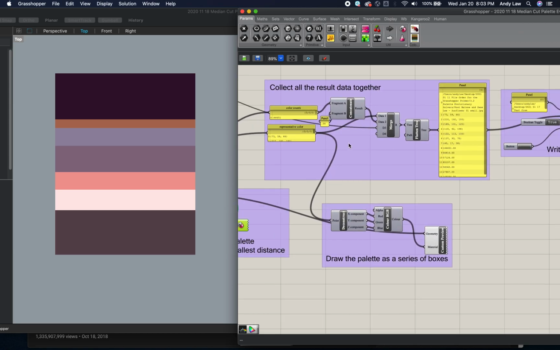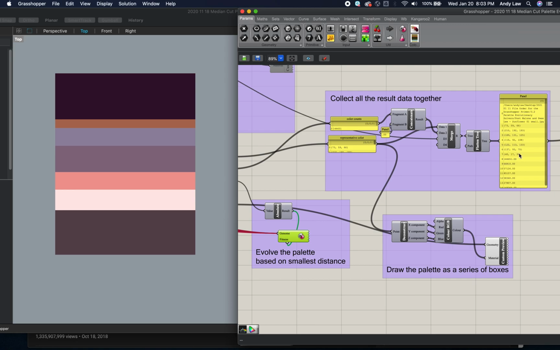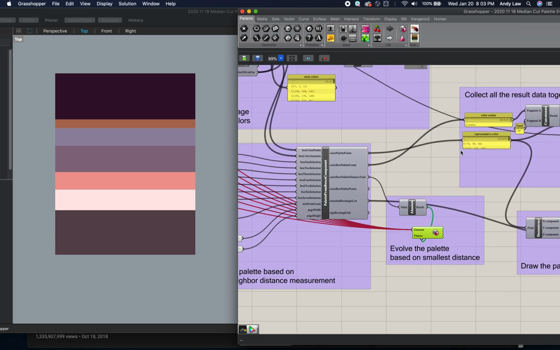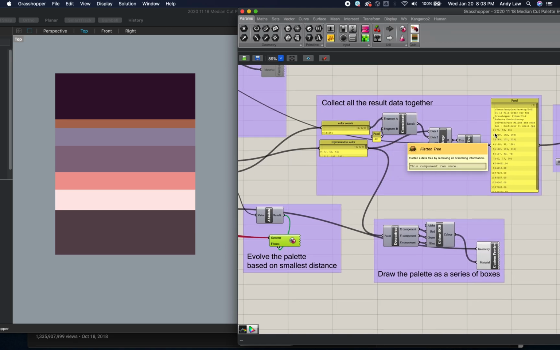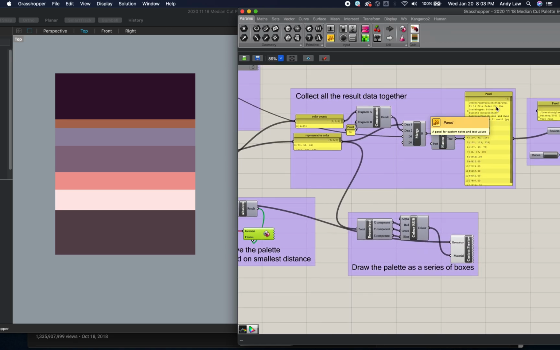What I'm going to do is save the information that is created. So we just collect all of the bits and pieces of information. So we want to know the name of the file, we want to know the 7 colours that are shown here on the left, and then the amounts of each colour.